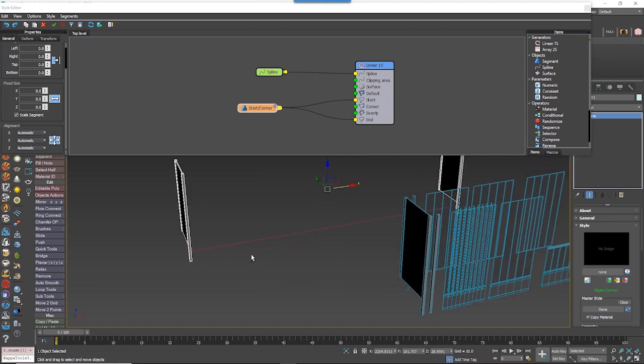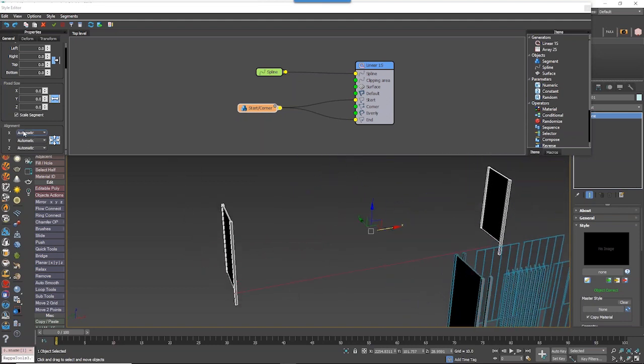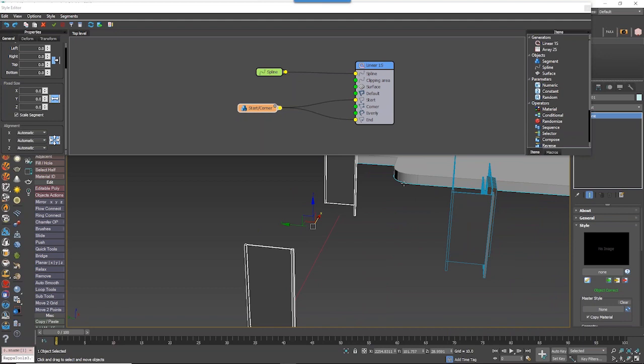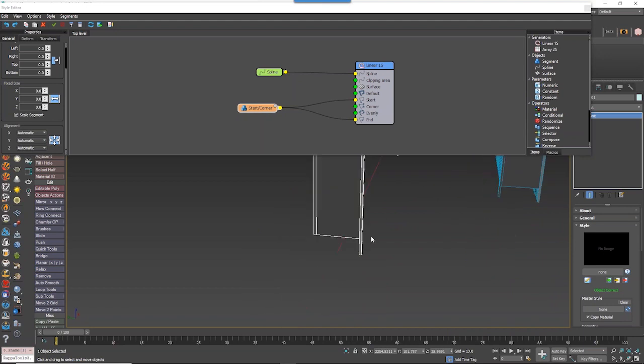And on the x-axis, that depends on the input. Generally speaking, unless you've got a very good reason for doing so, I would leave this one on automatic. So the ones I tend to change are Z and Y. Now in this case, because this spline wraps around the floor plate here, I know this needs to move back to sit behind, so that the back of this sits on the edge of this spline.